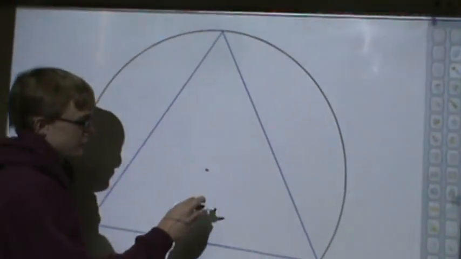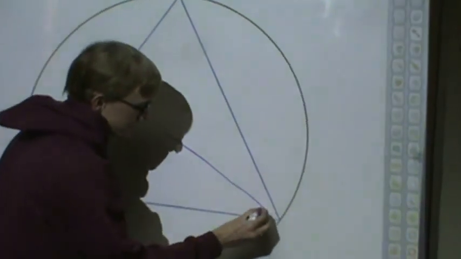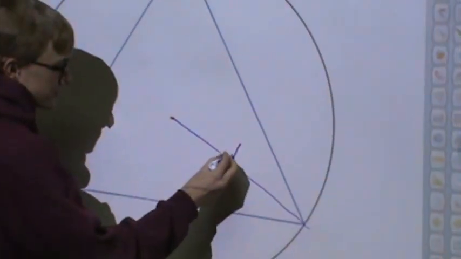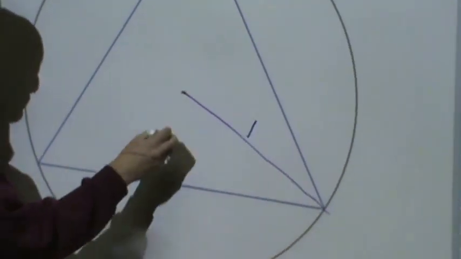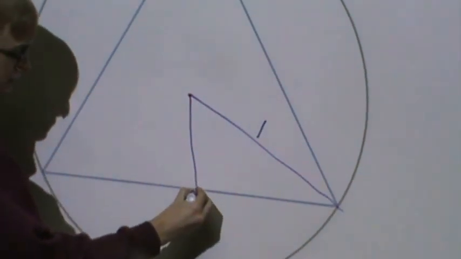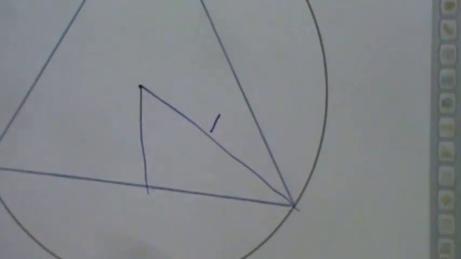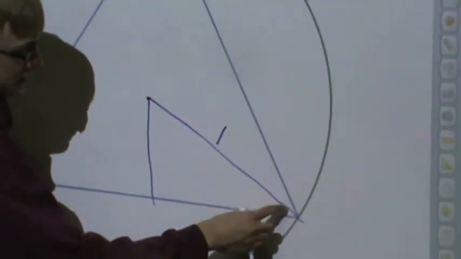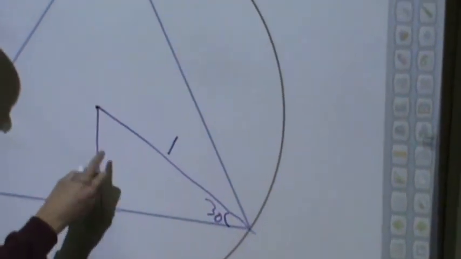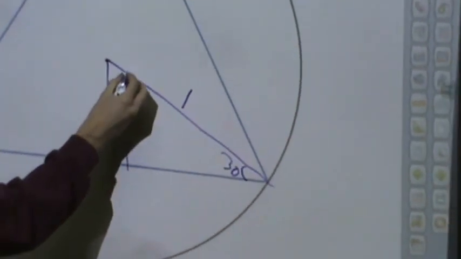And then draw from the center point of the triangle to one of the angles, and that'll be the radius of the circle, so that'll make this 1. And then we want to draw a line perpendicular to this line that will bisect it, so draw right there. Okay, so we know that this is a 60-degree angle and that this line bisects it, so that'll make this a 30-degree angle. And with this being perpendicular, it makes a right angle, leaving this to be 60.